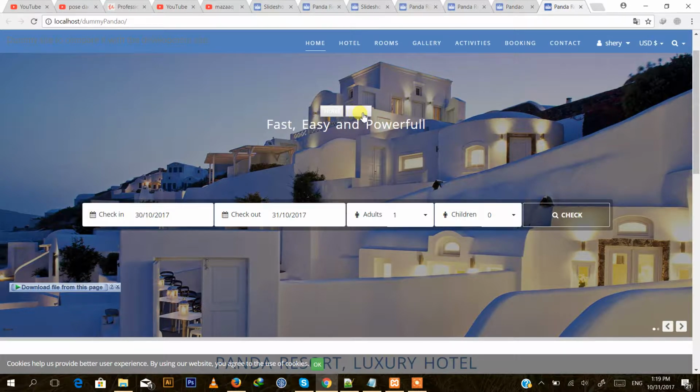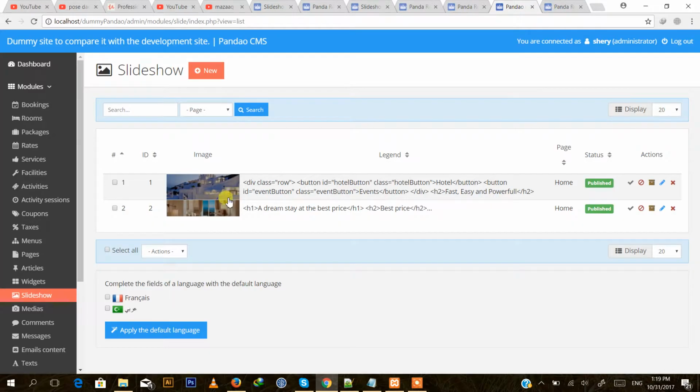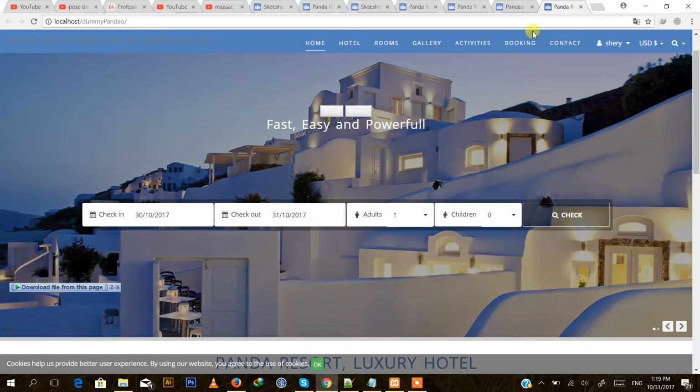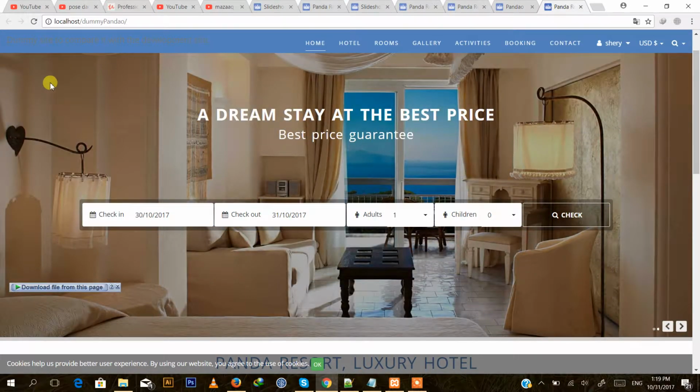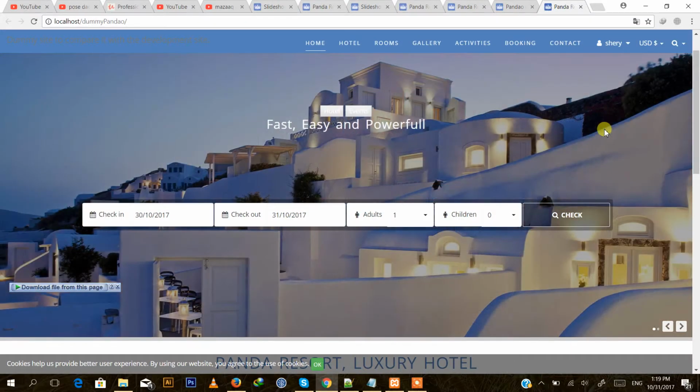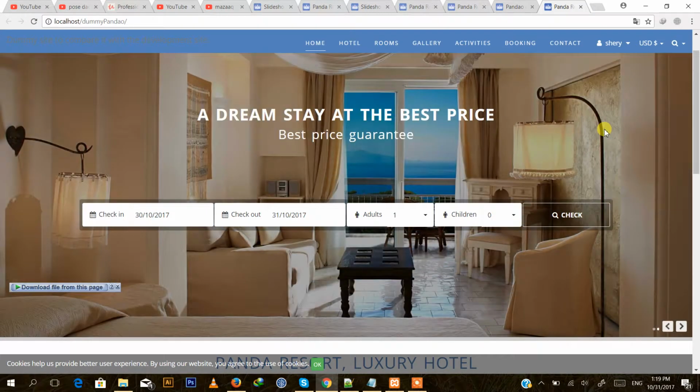So these two are just the buttons that I have written in these slides. As you can see, div class row button IDs. So these buttons are inside the slide text area. I recently just clicked on this, and you can see if I click anywhere, the picture changes. So this is the functionality of the plugin that we are using. If I click here, this changes. I click it again, this changes.